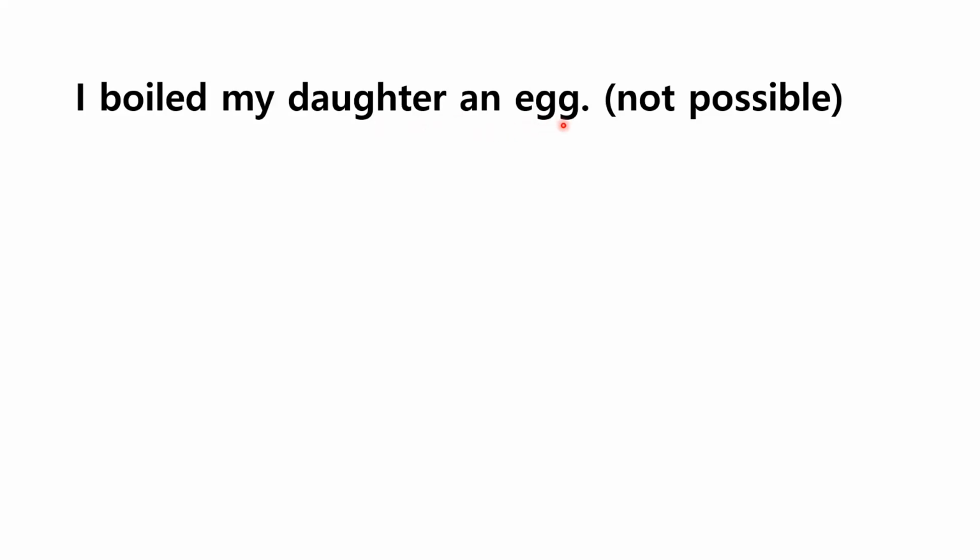If you boiled an egg, why did you do it? Because you wanted to give it to your daughter. You have only one verb here, boiled, but this verb requires another verb to make this sentence possible. That is give. You have only one verb, but that requires another verb, even though it doesn't say it. So here, in this case, we need compound verb in Korean.